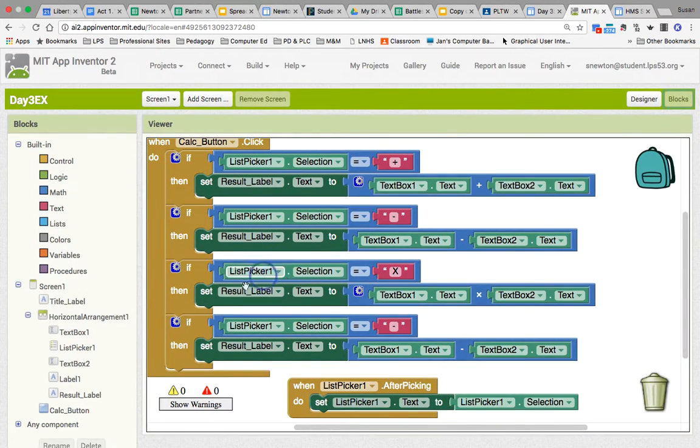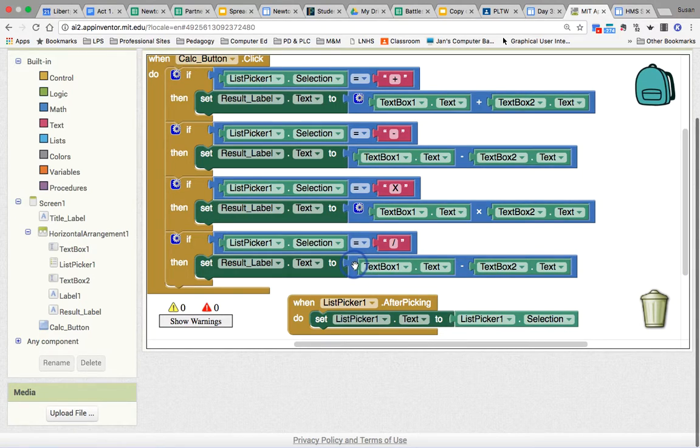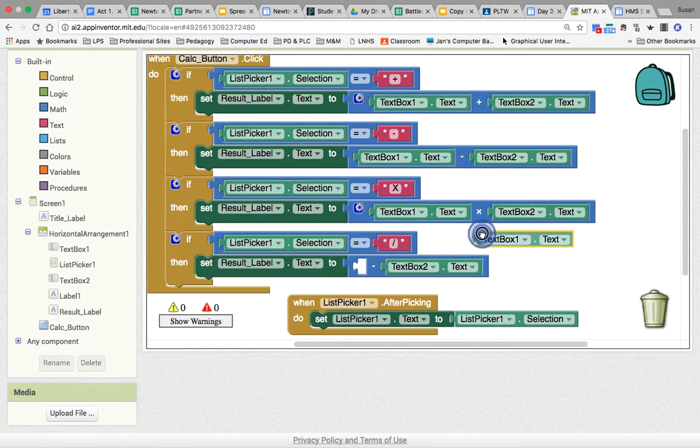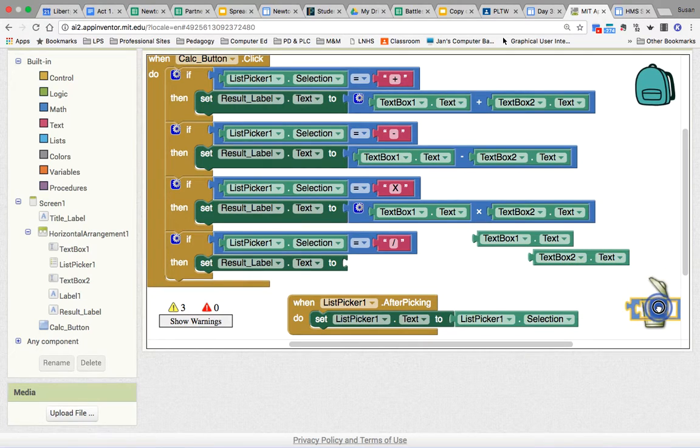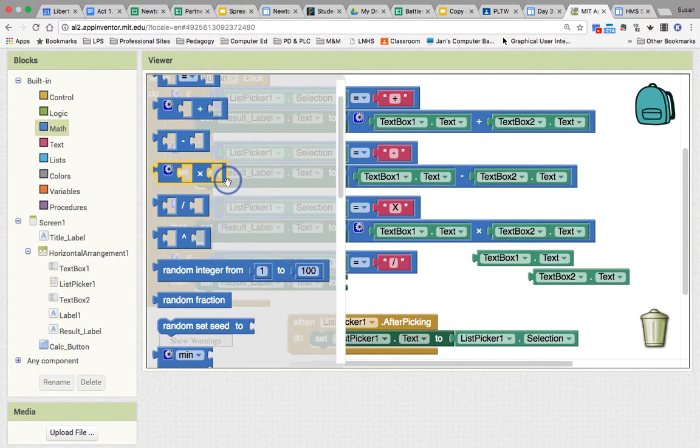Okay, back to blocks. Now I need to do division. Again, we're going to change this function to the backslash. That'll be what the list picker is looking for. And then all we have to do is pull out these 2 things, get rid of this subtraction, and we are looking for the division symbol in math.